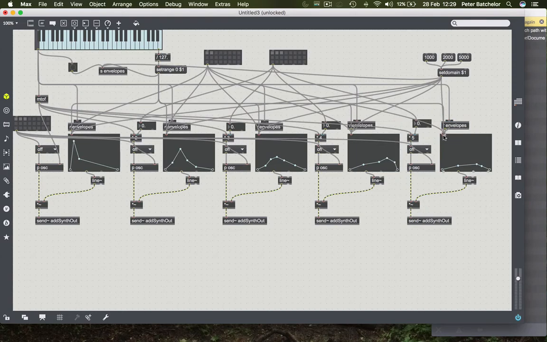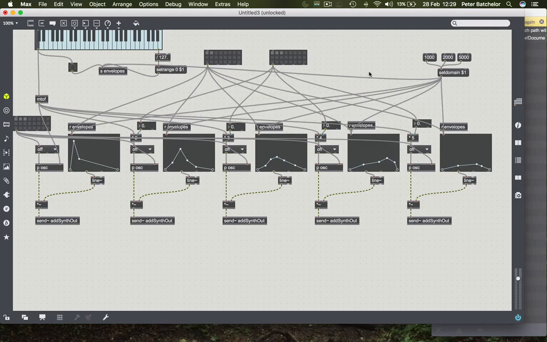So hopefully when I get rid of everything that's coming out of here, because that's already going to the send envelopes object, which should be received by all of these, we lose that amount of clutter. We've got something going to a button object, which is also being sent to the envelope, so all of these are now redundant. And in fact, all of the buttons that were here can also go. And then finally, everything that was going from set domain to the various individual envelopes, that can also go. So immediately we get rid of an awful lot of rubbish.